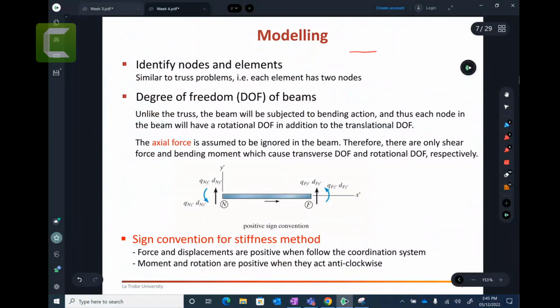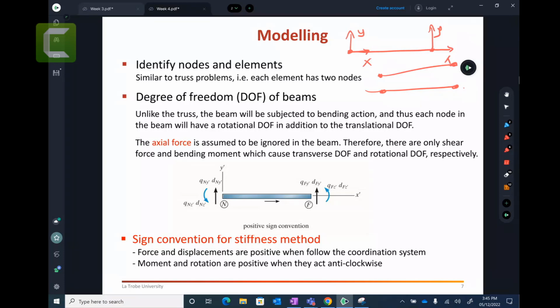Last week you remember the truss members that we have. Those truss members have only displacement. You have X displacement and Y displacement. So this point can move from here to here, and this point can also go up. There are only two ways that you can have these points. I'm talking about points, okay, not the whole thing. A point can move in the X direction, and a point can move in the Y direction. That is a truss, and that was last week.